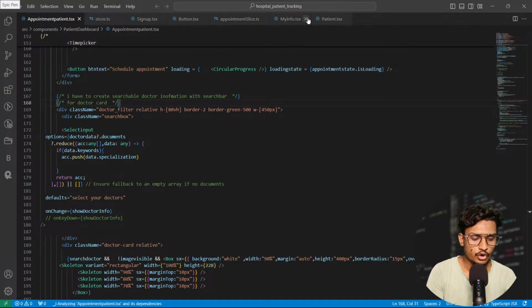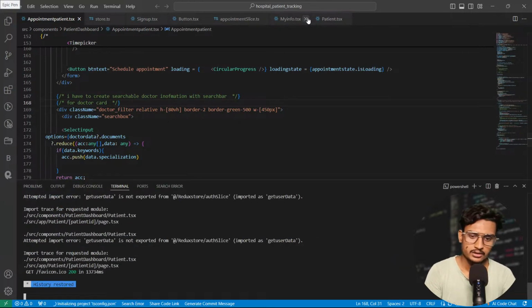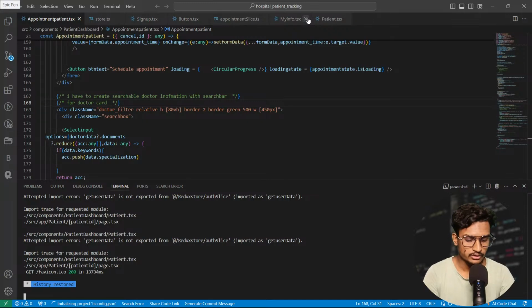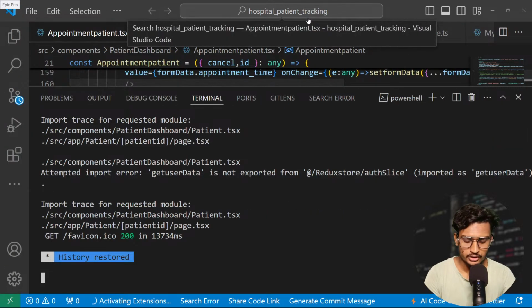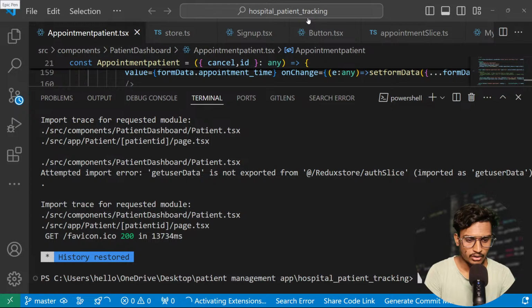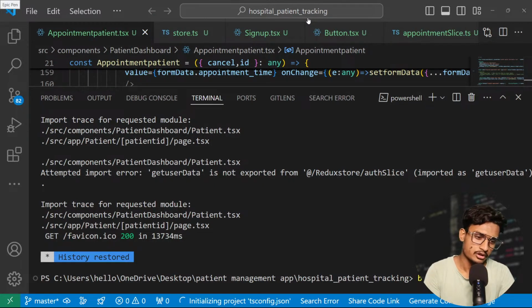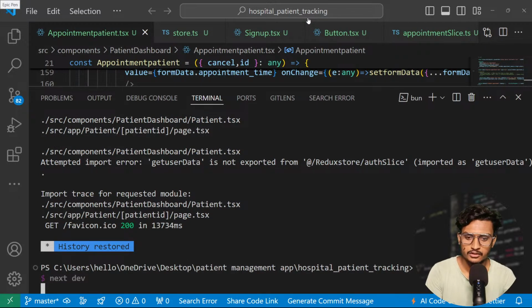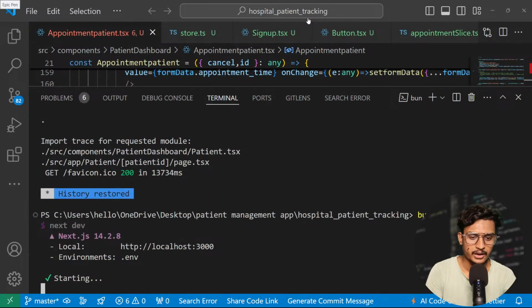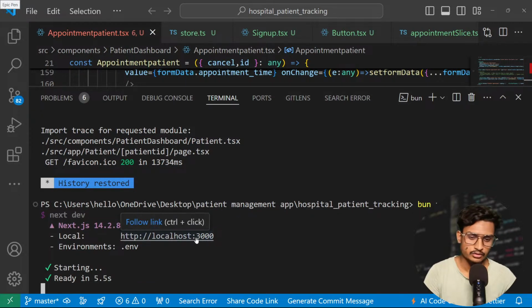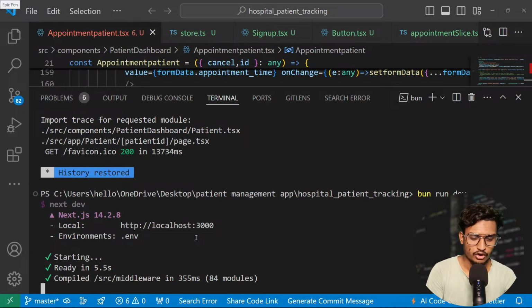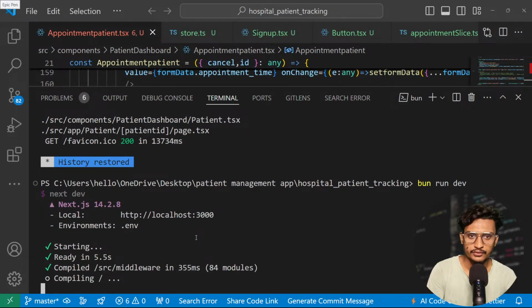Now first of all we open our server. Press Ctrl backtick to open the terminal, then zoom in with Ctrl plus plus plus. Our command to start the server is very simple: npm run dev. It takes no time and it opens. Now press the Control button and click the link, localhost 3000, and it automatically opens in our default browser.